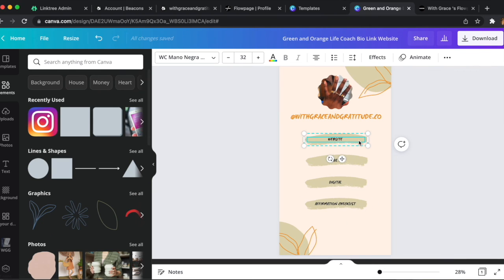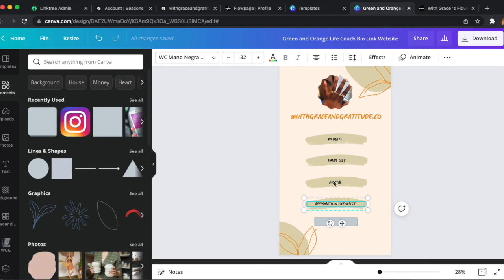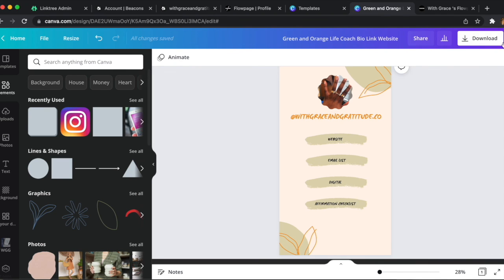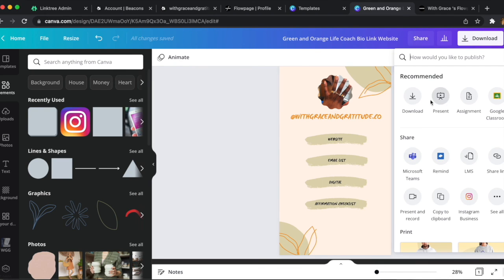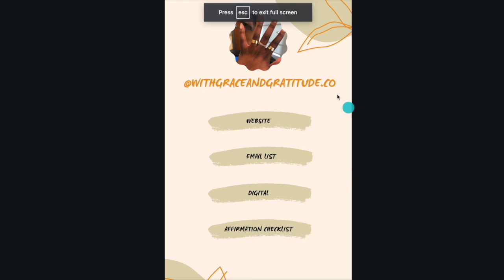I'm going to go here and we're going to go to this link, and this is where we're going to add the website. And drop another one of these and just copy and paste it. I'm going to add my little rounded edges, and then I'm going to make one that says SMS list, for example. I'm going to drag that down here, and then I want these to be kind of a similar color. We can go over here, we can get the same matching color. Now we are going to go ahead and see what it looks like. So I'm going to go to present mode, and then you can see what it looks like in present mode.